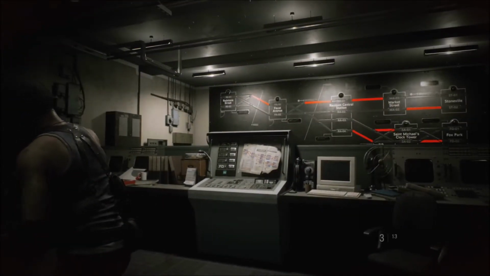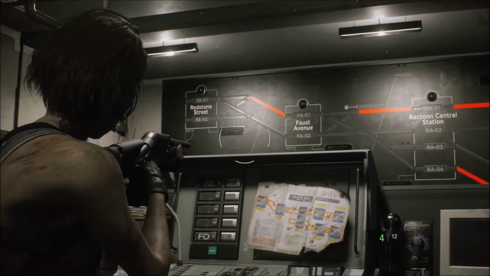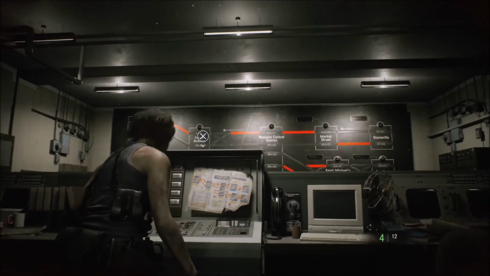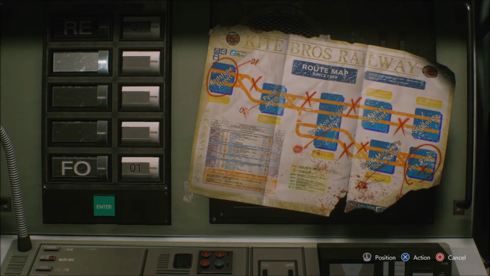Plot out a route. Remember when they said the tram won't work unless you make a destination that works? Yeah. All right, where are we headed? The train puzzle. We need to reach Fox Park Station. Can you program that in? Hey, I'm Super Cop. Redstone to Fox Park.